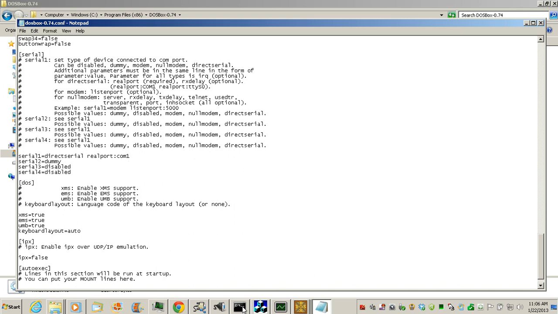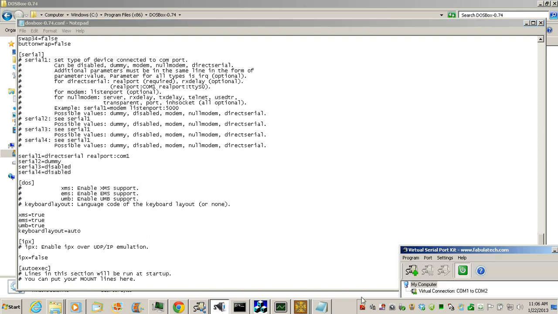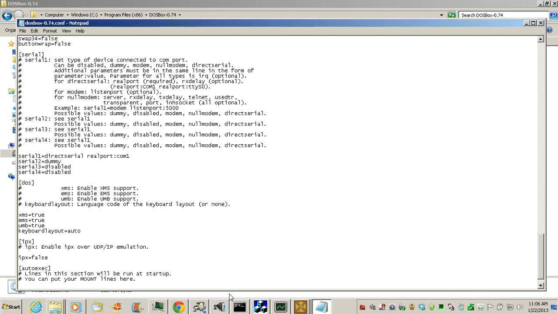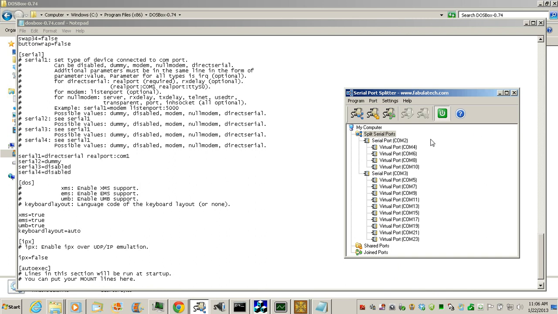And again, I'm using COM1 because I'm using a virtual serial port pair to act like a CWTERM to rig connection. But if you wanted to use a real serial port, whatever the number is of your real serial port, that's the one you would use. So in mine, my real serial port is COM3. So instead of COM1, if I didn't have all these virtual splitters and pair makers, I would have put COM3 right there.